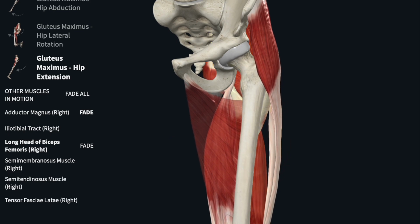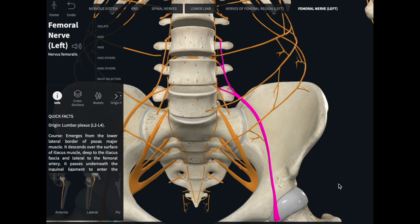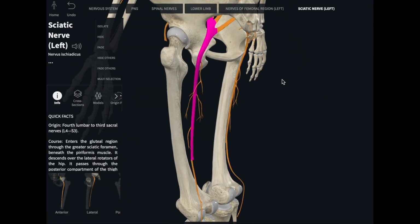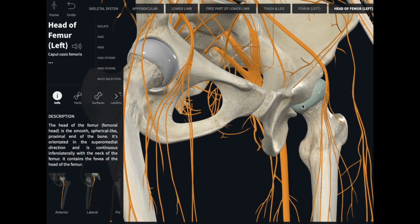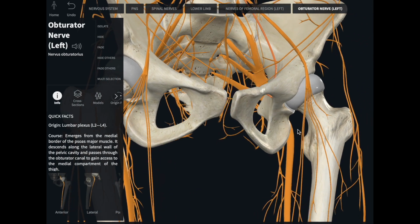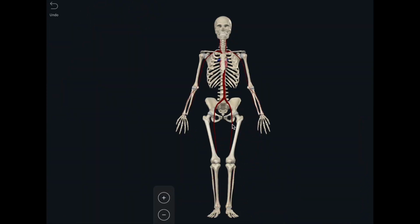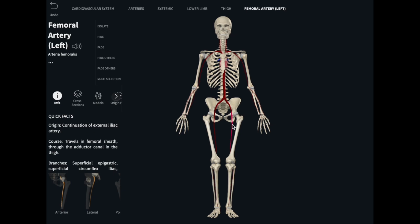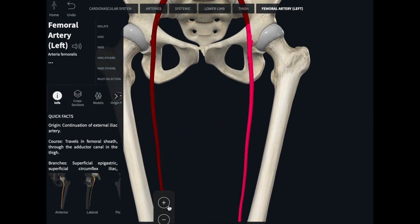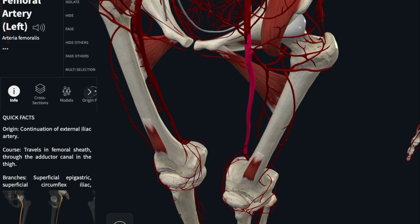Major nerves pass through or around the hip, including the femoral nerve at the front, sciatic nerve at the back, and obturator nerve to the inner hip. These nerves control muscle movements and transmit sensations like pain and temperature. The femoral artery is the main blood vessel supplying the hip and lower limb, branching into smaller vessels that nourish the femoral head and hip muscles.